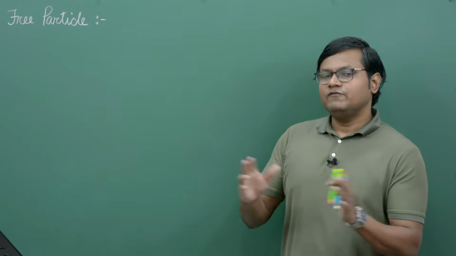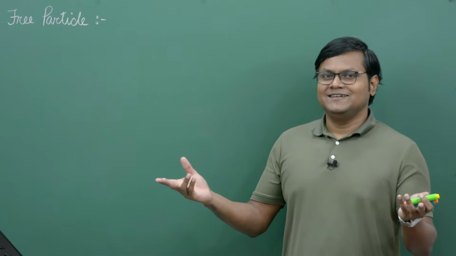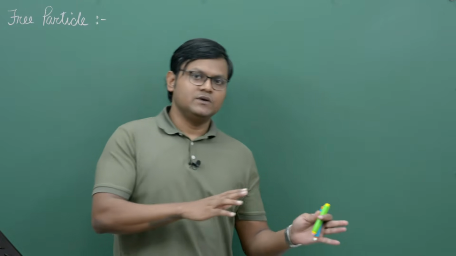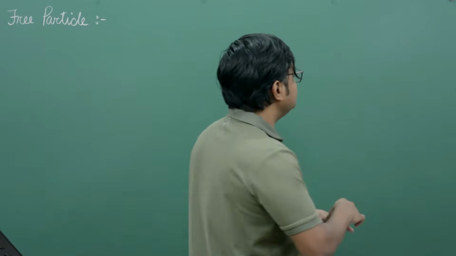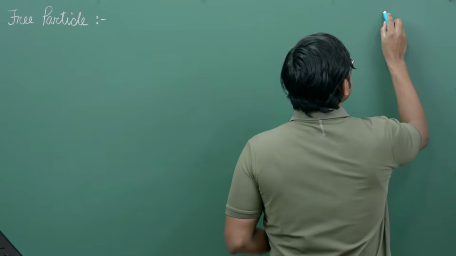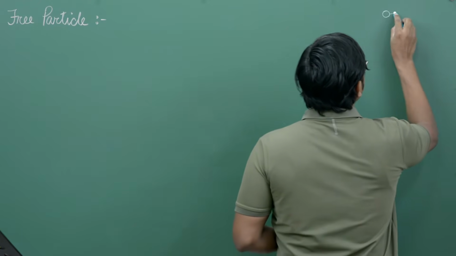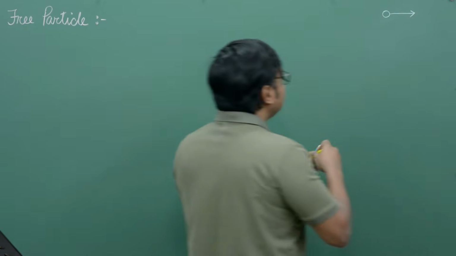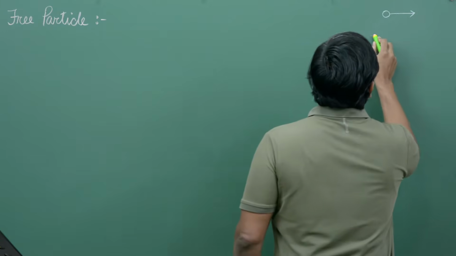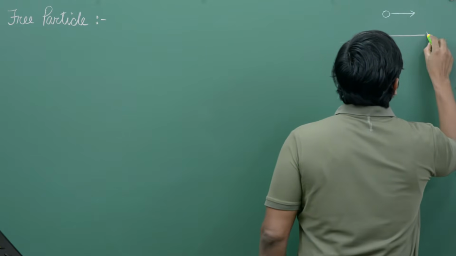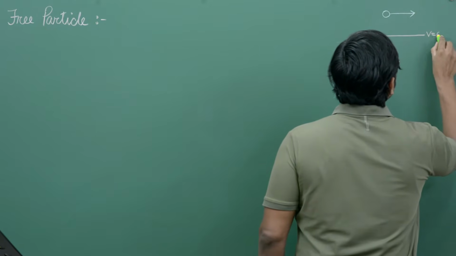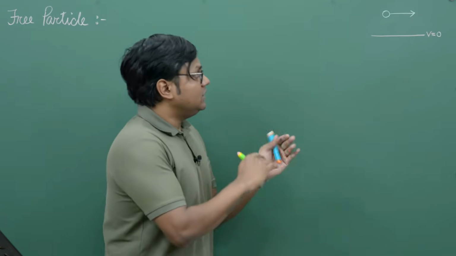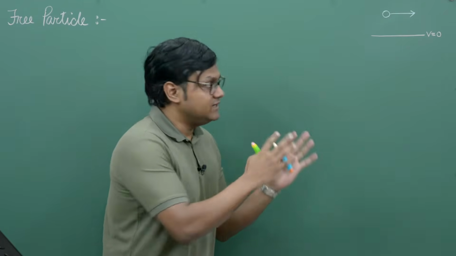Now, what is a free particle? It's free. It is not experiencing any kind of force in any given system. So in a way, it is experiencing zero potential. If I take a point mass particle which is simply moving about, it's not experiencing any kind of force. So in that sense, we can say that the potential experienced by the particle is zero. In that situation, I want to get a quantum mechanical understanding of this system.